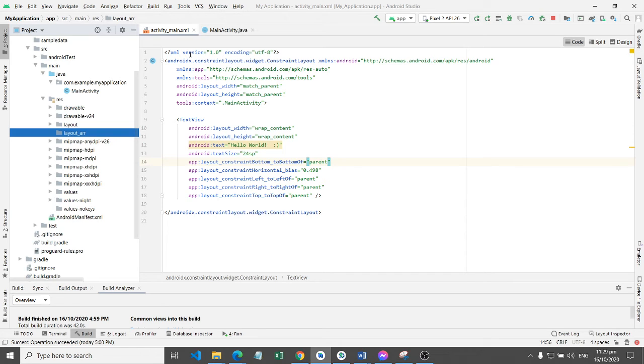During your application development, you will need to access defined resources either in your code or in your layout XML files.